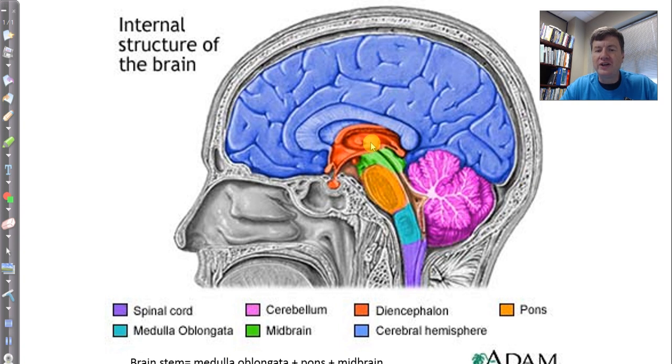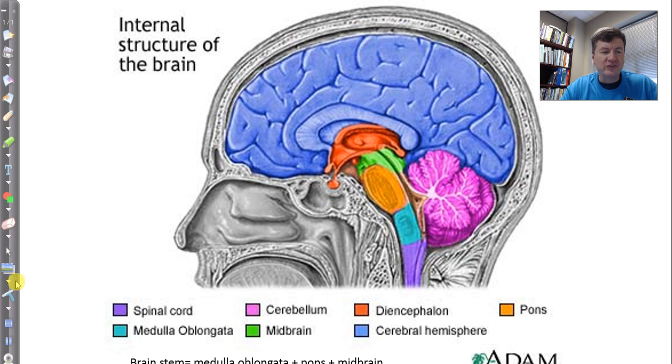This orange-red area represents the diencephalon, and it's actually multiple parts that compose that, and we'll touch on those features. The part here in purple is the cerebellum. Some people call it the hindbrain. It's not the best term, but we'll look at its function. And then everything up here in the blue makes up the cerebrum. And we'll, again, localize functions and talk about what each region does here in just a moment.